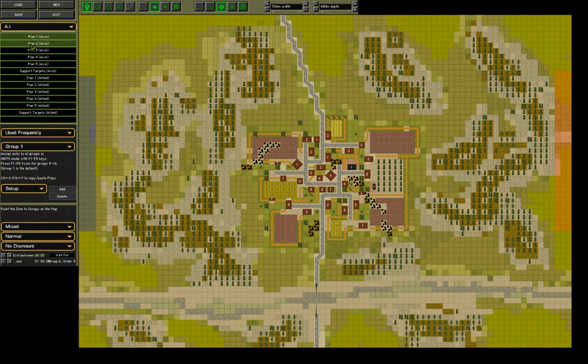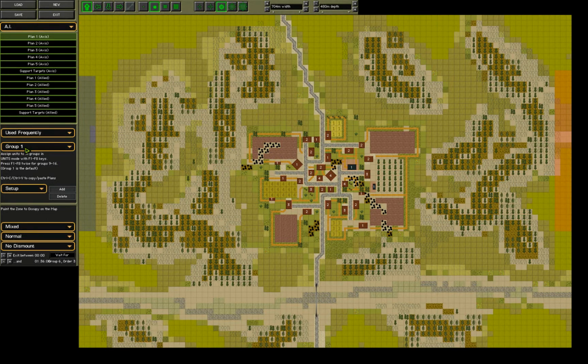So going from plan 2, I'm going to set this to not used, plan 3, not used, plan 4, not used, and finally plan 5. It hasn't removed those plans, they are still intact. All it means is that when I test this battle, it will only use plan 1 because that's the only one that's active.